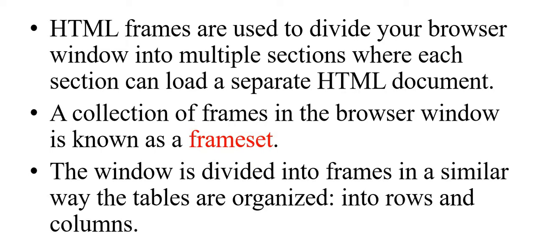HTML frames are used to divide your browser window into multiple sections where each section can load a separate HTML document. The main advantage of frames is that it allows the user to view multiple documents within a single web page. A collection of frames in the browser window is known as a Frameset. The window is divided into frames in a similar way to how tables are organized into rows and columns.